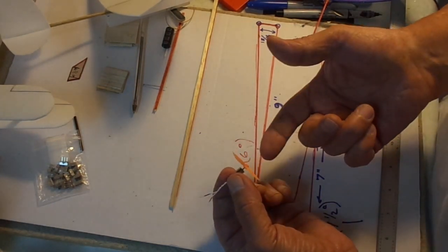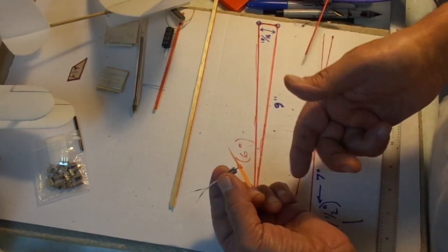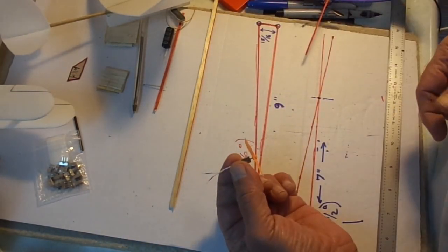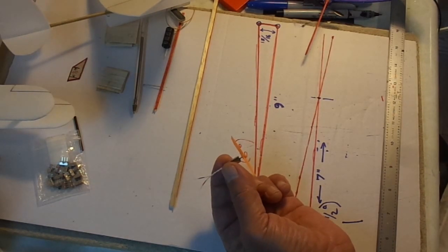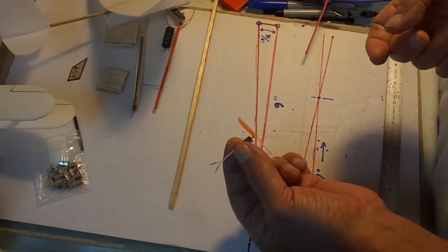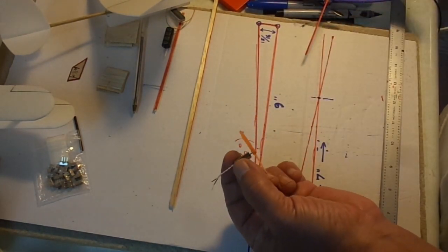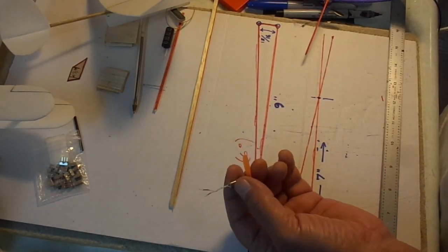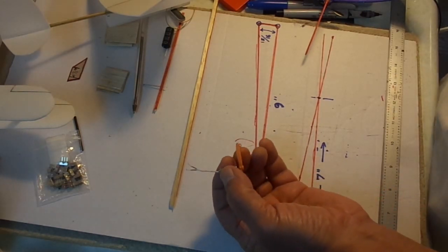For instance, if I only had a prop of one direction and the motor didn't particularly match, I would mark the wires opposite and make it turn the prop the right way and ignore the fact that it's not the preferred rotation. Like I say, they run forever, and we're running them so far below their rated current rating and RPM rating and everything, they're going to last forever no matter what. So don't concern yourself about that.